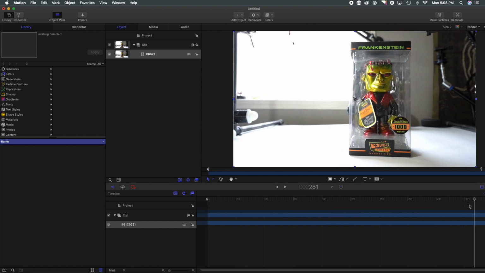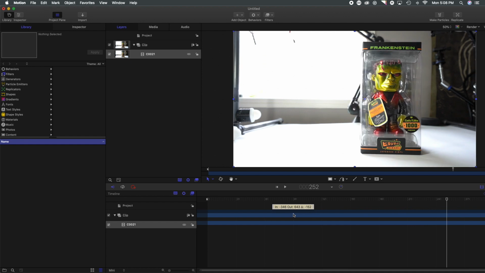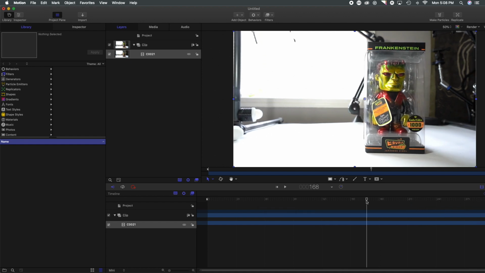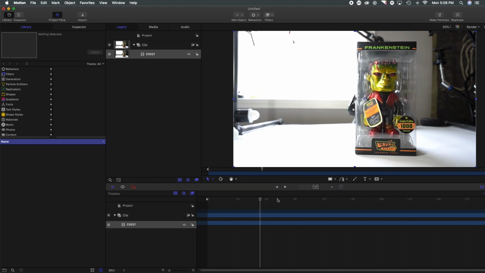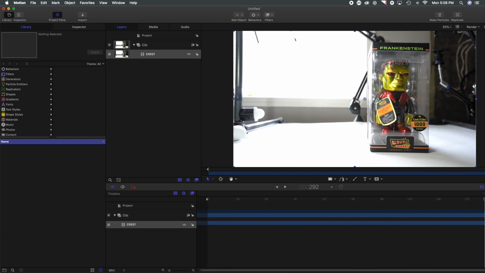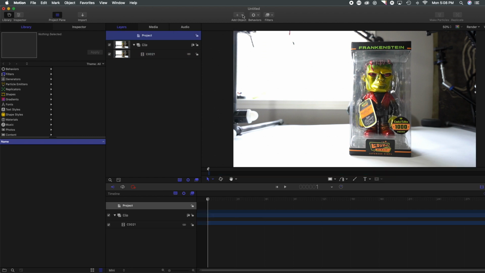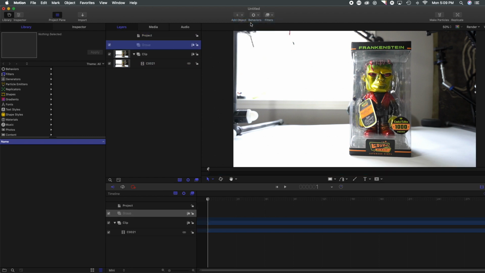Because we don't have the blade tool in Motion, we're just going to scrub it and find where we want to edit it. Now, sometimes here I like to keep things a little bit longer rather than having a clip that is just ultimately too short. So it gives me a little flexibility in the ends. So we're going to add a new group, and we're going to call that lettering. This is where we're going to add our text.